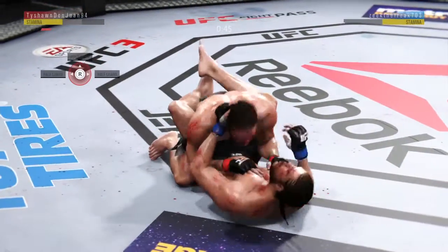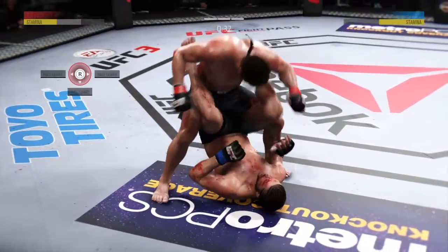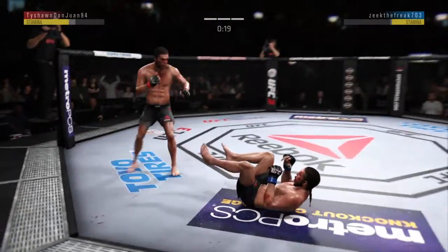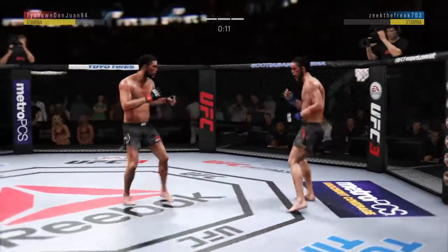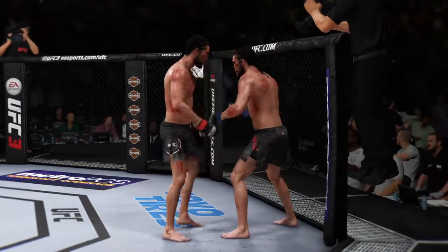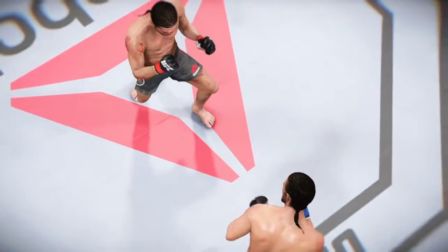Elbow to the head. He's back in the guard. Excellent posture, busy as he looks to improve position. Excellent movement on the ground. T-City gets up — he wanted this fight back to its feet despite having a dominant position on the ground. This is where you need really educated judges. Look at this strike getting through — absolutely perfect technique.